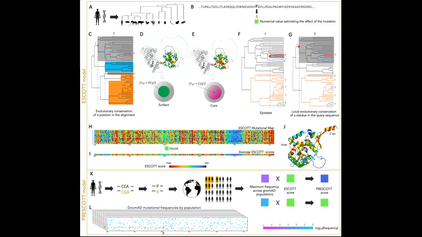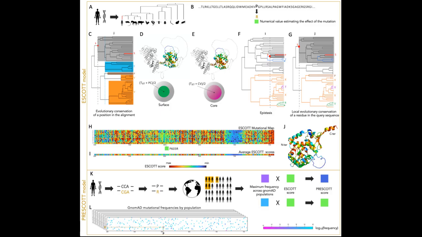Correct. It pays special attention to variants that are in the middle ground, not super common, but not vanishingly rare either. Say, between 0.0005 and 0.0001 frequency. If Prescott flagged one of these as potentially bad, but Nomad shows it circulating at that level, Prescott dials back the warning. It uses the PopMax frequency, the highest frequency seen in any of the Nomad populations. That seems like a really important refinement, adding real-world population context.